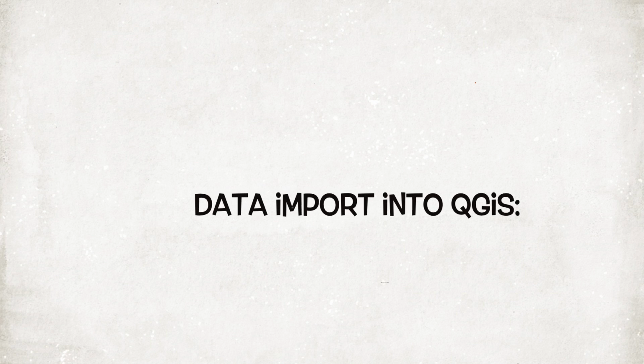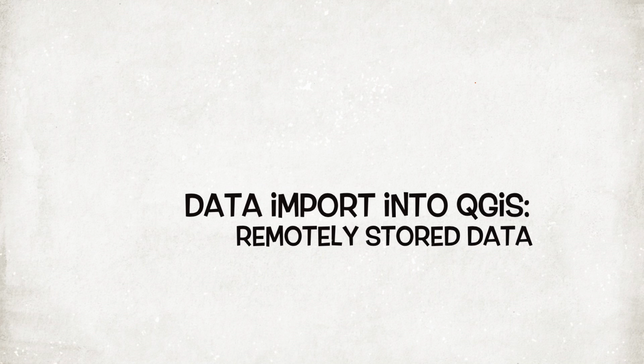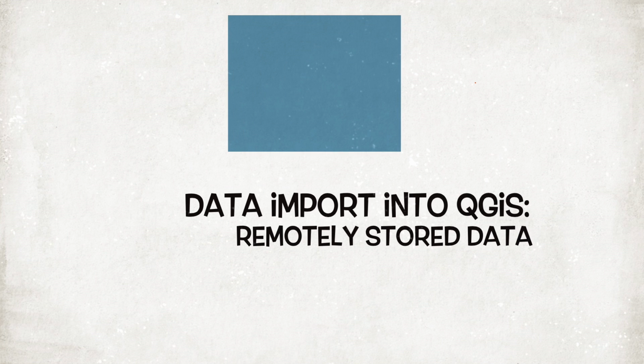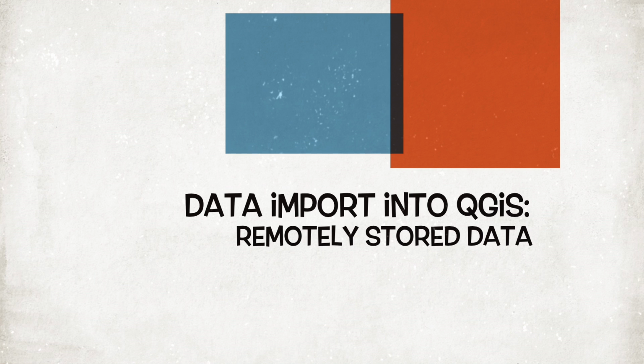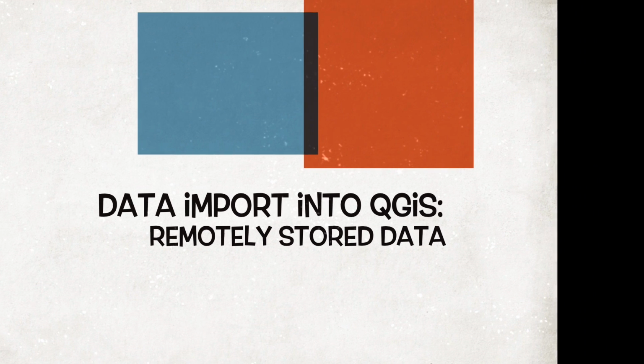Hi, welcome back. In this video, I'm going to talk a little bit about data which is stored remotely, which means on the servers of external organizations and not stored locally on your computer. In order to be able to get access to that data, we need to learn how to use so-called web map services and web feature services. Let's take a look at those.